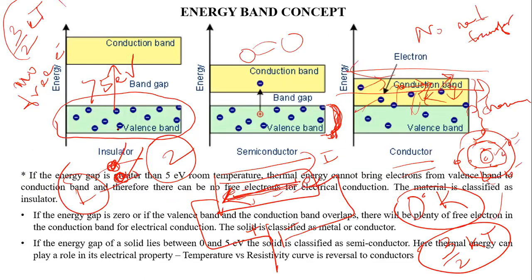So in the energy band concept, we can say that this electron, which was earlier in the valence band or which was participating in a chemical bonding, gets detached and becomes a free electron. So when they become a free electron, the energy state is known as conduction band here. The energy band in which those detached electrons, those free electrons, are moving around is known as conduction band energy.